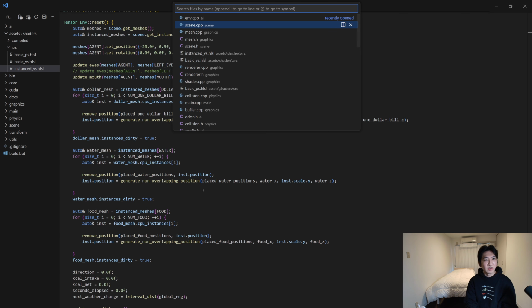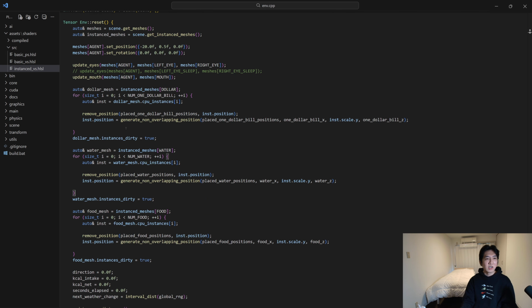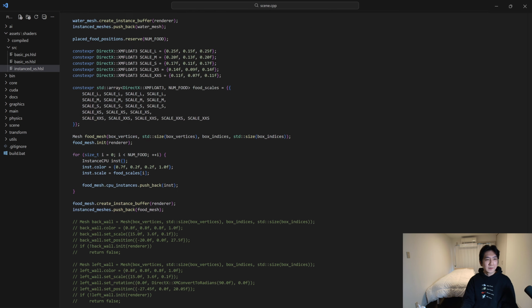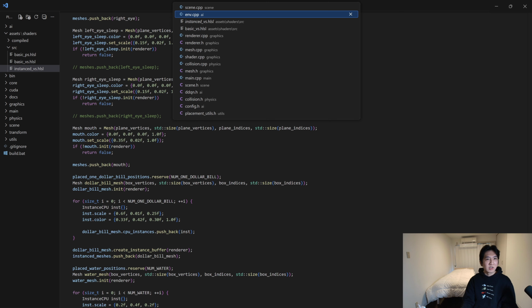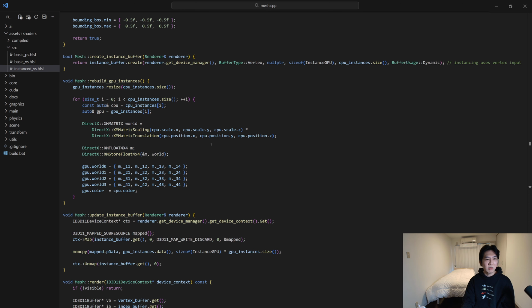The reason is, if this is true, I recompute the world matrix using the newly assigned position, which looks like this, where I recompute the world matrix using the new position.